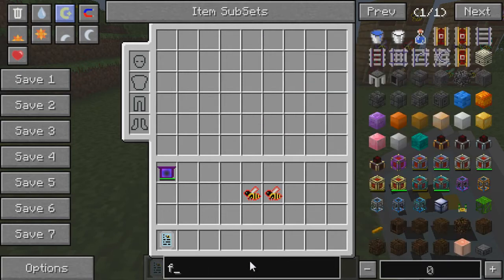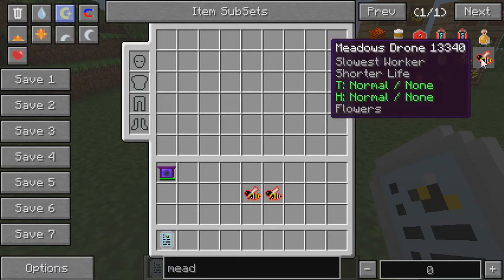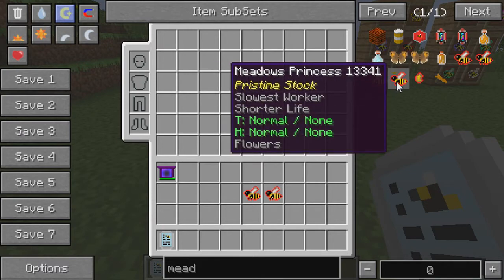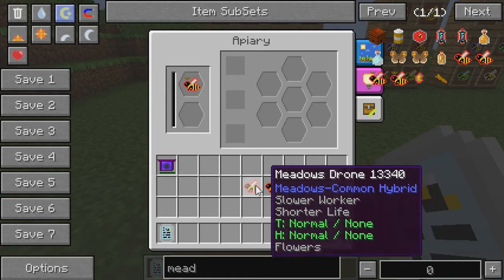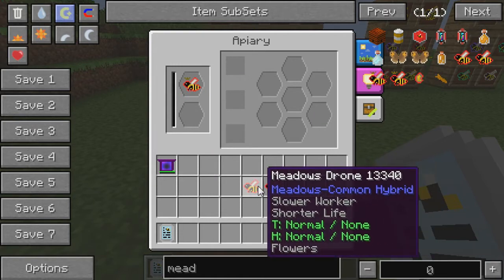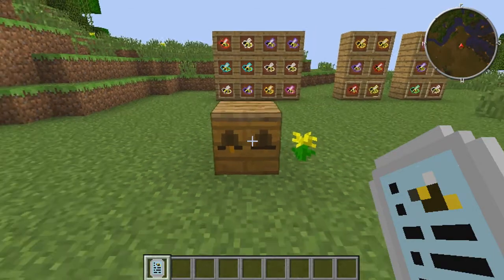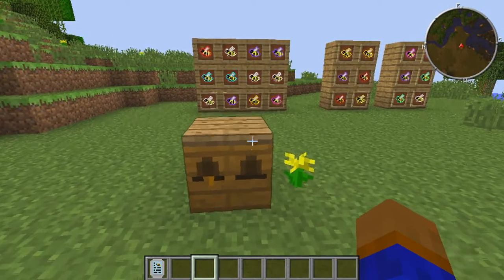And meadows bees, we just type in meadow here, they have the slowest worker trait as well. So I'm not sure how we ended up getting a slower worker, but that's bees for you. Stuff like that happens. So that's kind of the old-fashioned way of breeding bees and getting them to have the traits that you want.